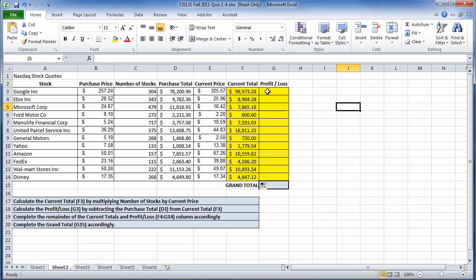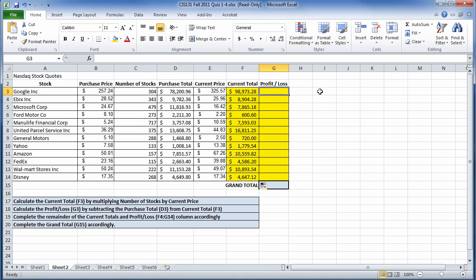Now where the challenge was here, we need to look at a quick critical thinking thing before we even define the formula. When I purchased these stocks originally, it was $257.24. Now the stock price is $325. Clearly, I've made a profit, which means in here I should see a positive number.